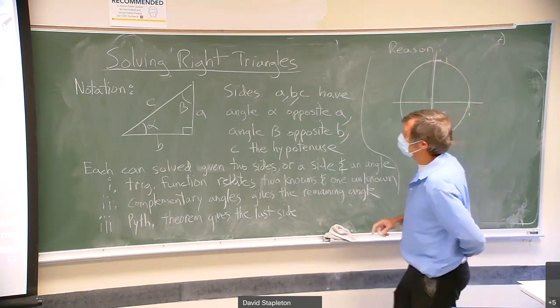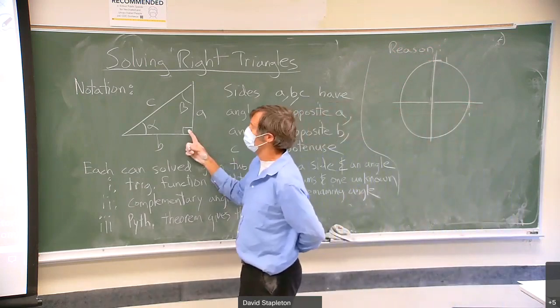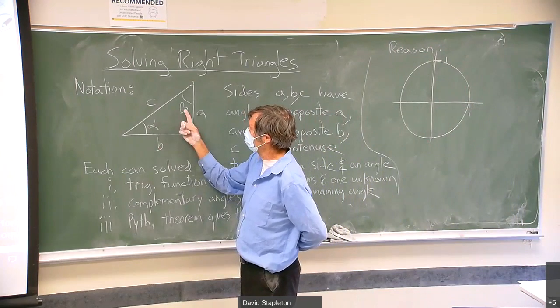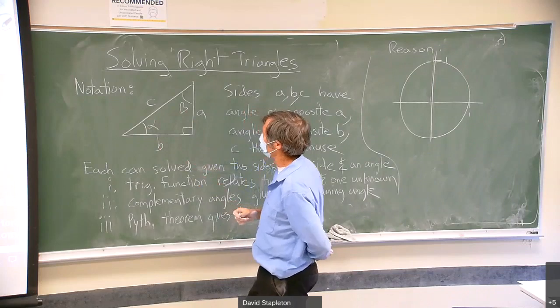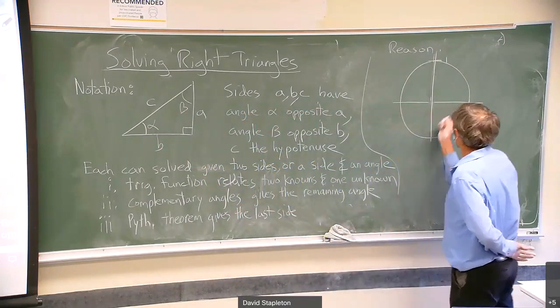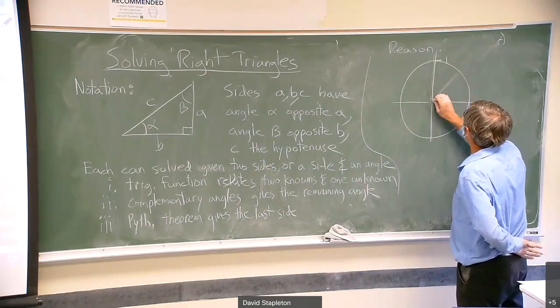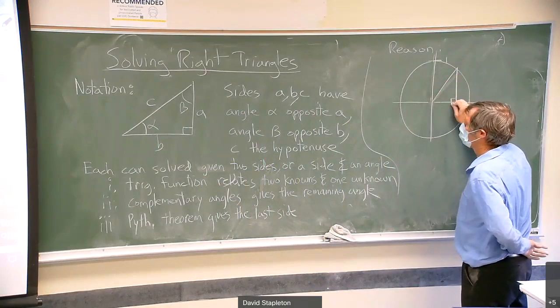If you take a right triangle, it can fit into the first quadrant of the unit circle, right? 90 degrees is here, so these add up to 90. That makes each of these an acute angle, an angle of measure less than 90 degrees. And so it goes in the first quadrant. Whatever right triangle you give me, I fit it in the first quadrant. Maybe it looks like this, right?